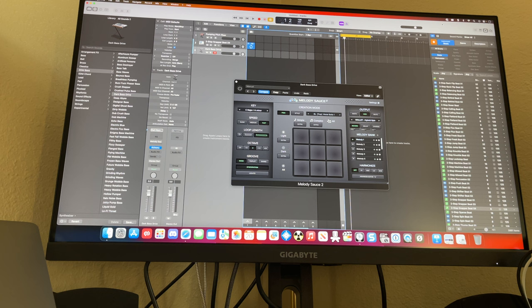And the cool thing about Logic Pro, again, I'm focusing on this, is you've got these Apple loops, and then combined with Melody Sauce, combined with all of the tons of libraries that you have in here. I'm not saying this is all you need. I think that's an unfair statement, but this is a great starting point. So any gear that I may have used on this channel or will use, you don't need any of that. And I think many will agree with it, but some of us, we just like gear.